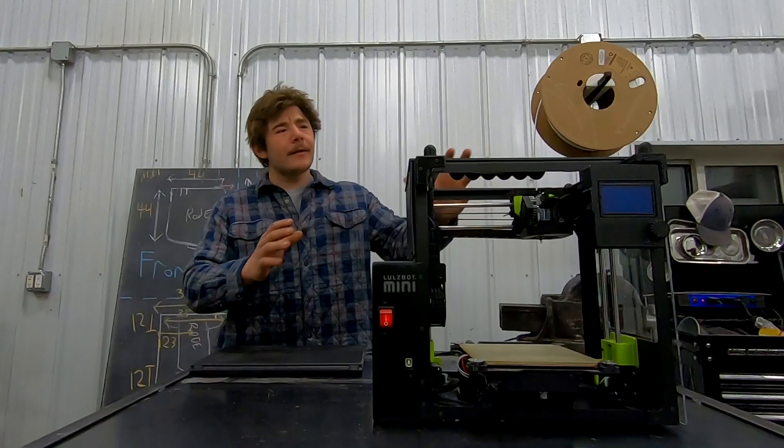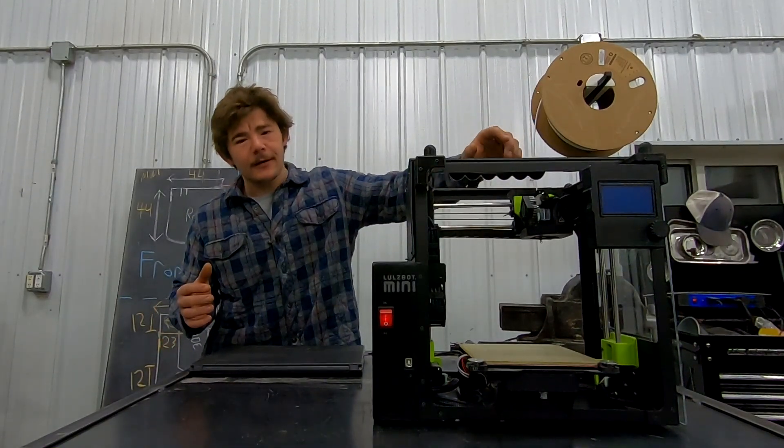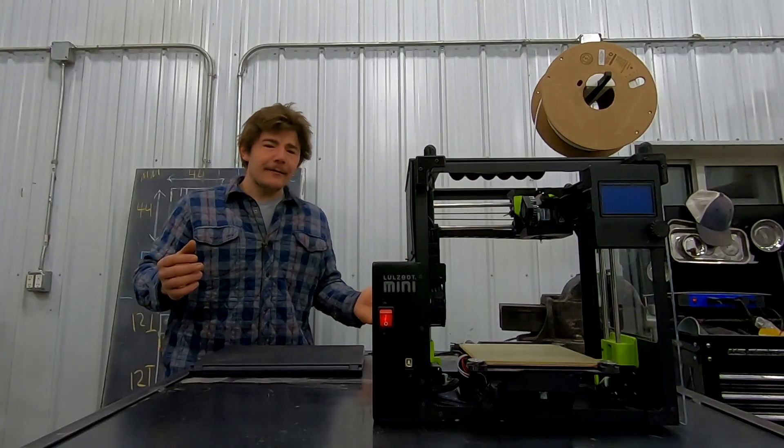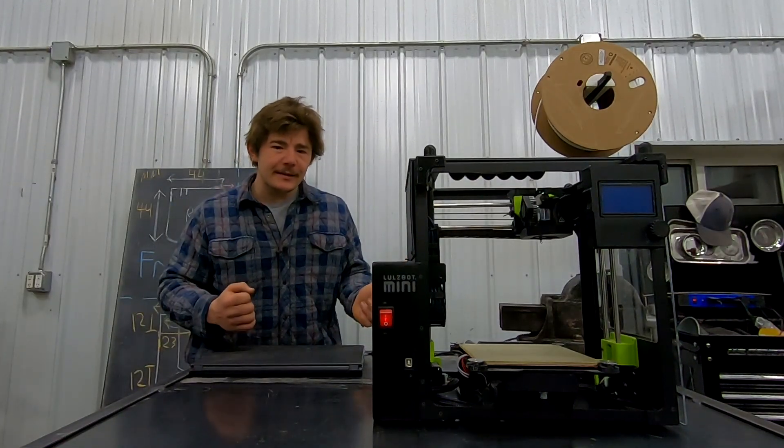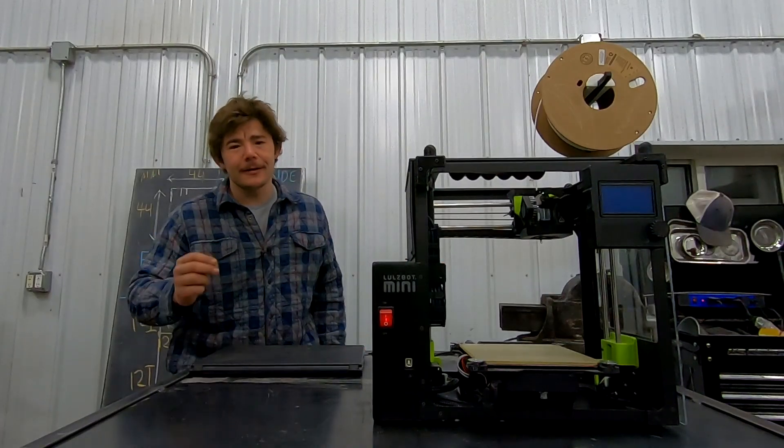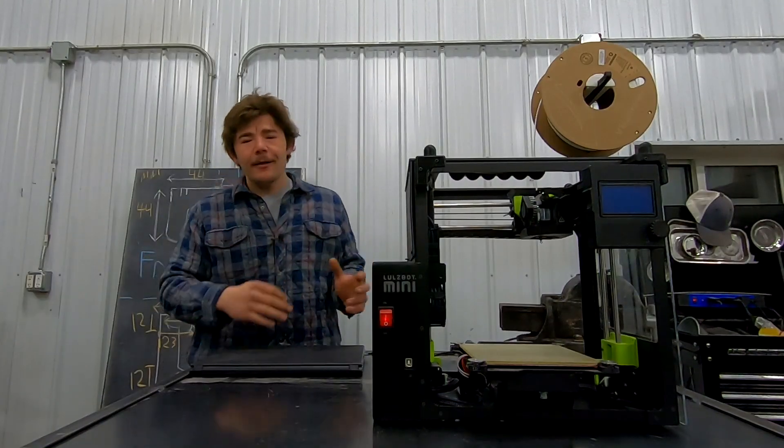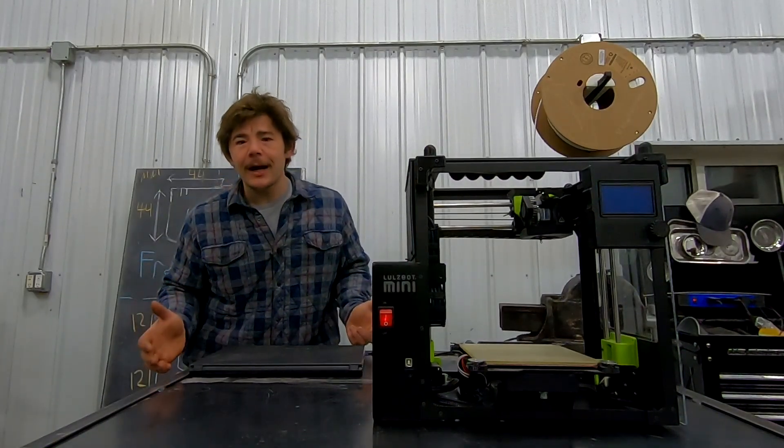Now, you can think of a printer kind of like a hot glue gun on steroids. Instead of glue sticks, we have filament up here on a spool and it travels on an X, Y, Z axis. But other than that, it's pretty much the same concept as a hot glue gun. It's laying down a nice thin line of plastic everywhere it goes. And when it's following the code, it can build objects.